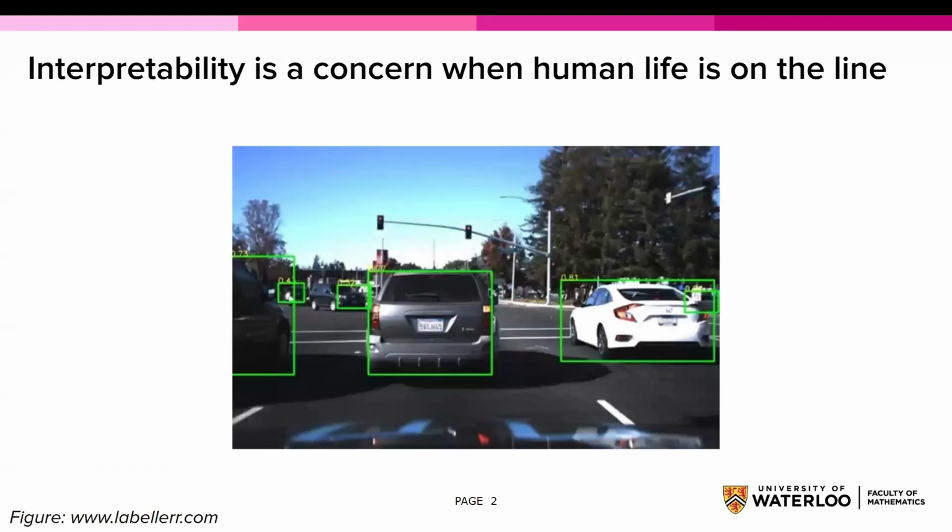So a bit of motivation before we get into the technical details. When human life is on the line, like when autonomous vehicles are navigating a complex situation like an intersection, we really need to have an interpretable model. In the context of this image, let's imagine a self-driving car following another vehicle at an intersection. It needs to make split-second decisions about whether to brake, accelerate, or change lanes.